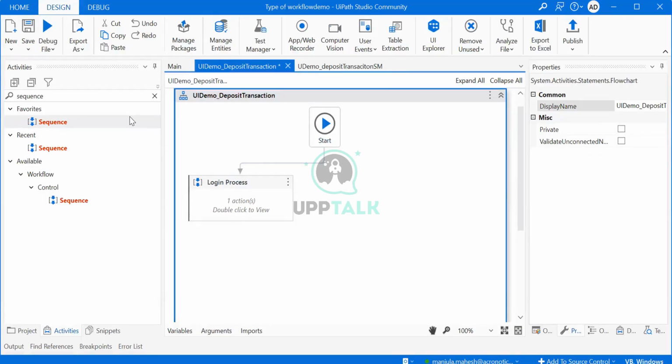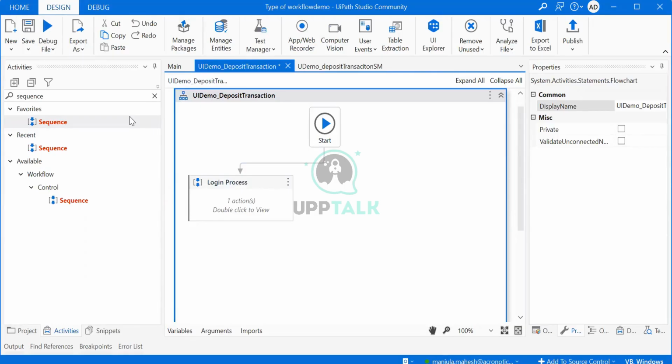We will check whether the login happened successfully or not. Yes or no? If the login did not happen successfully, I need to take an action. What action? Maybe I need to send an email, or relog in again. Like that.